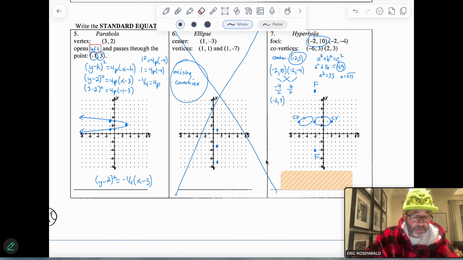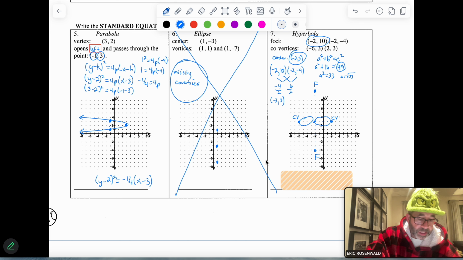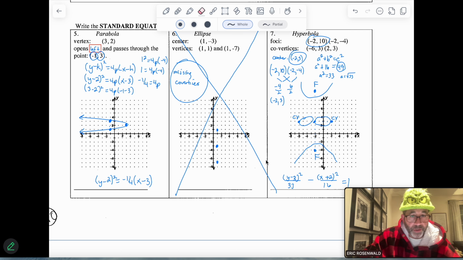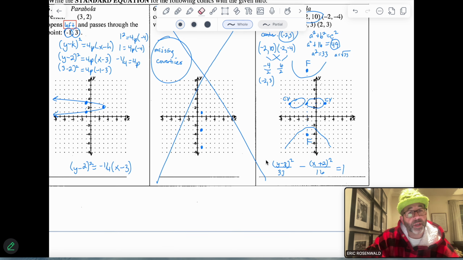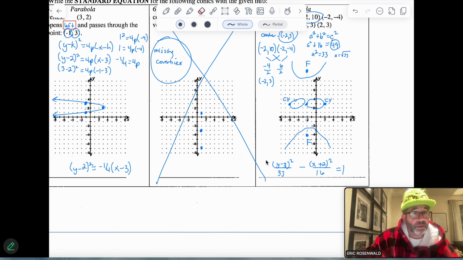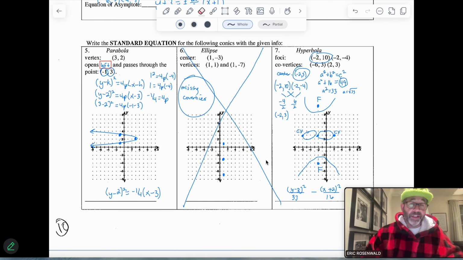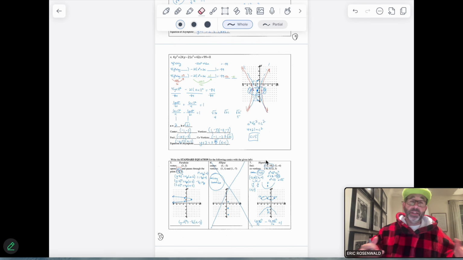So if we put all that information together, we know that the graph opens in the up and down direction, right? That's obviously because of the fact that the focus are in the up and down direction. That tells us that the y comes first. And so if we put our center in there, we get y minus 3 squared and x plus 2 squared. The radius in the x direction is equal to 4 squared, and the radius in the y direction is equal to square root of 33 squared, which is just 33. Okay? That's it. I know it's a lot, but it's all a bunch of little details that you just have to gradually work your way through.